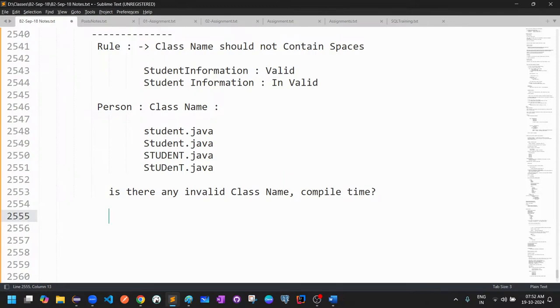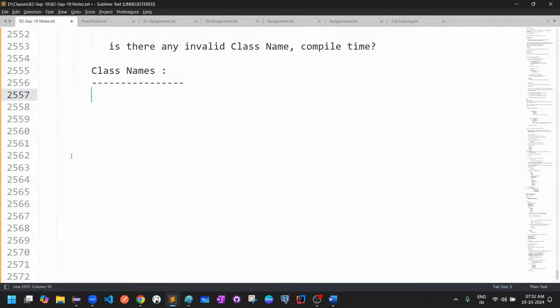Now, when you are providing class names, I'll give you some rules. Just follow those rules, those guidelines. What is it?